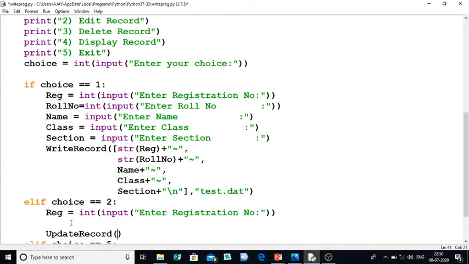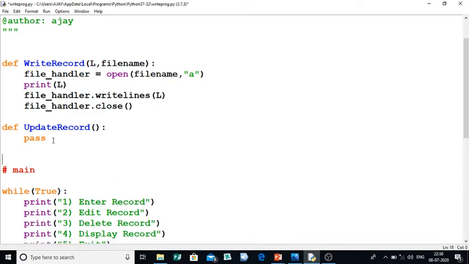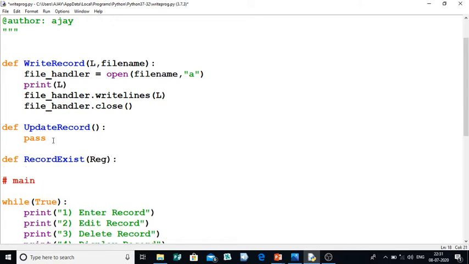Okay, now there are two things that we are doing over here. We are going to write one more function to check if the record is present or not. So we will write a check record exist function, and this is going to take a parameter, reg, that is a registration number.